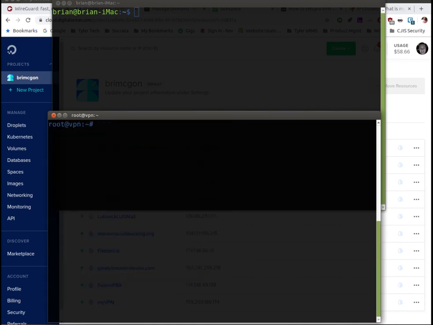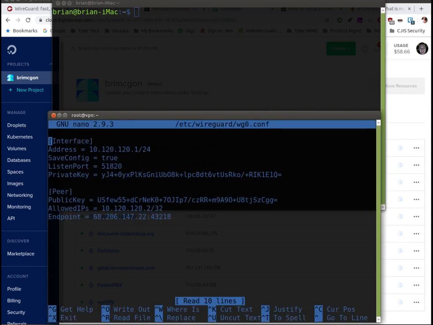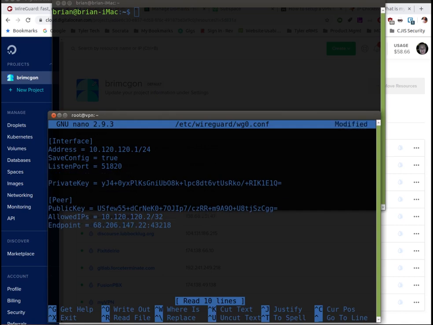We're getting there. Now we're going to go back into our wg0.conf file. We'll just check it. It's still down. That's good. So we're going to say nano /etc/wireguard, if you spell it right, it helps. Because it saved our config, it took out our PostUp and PostDown. That's okay.